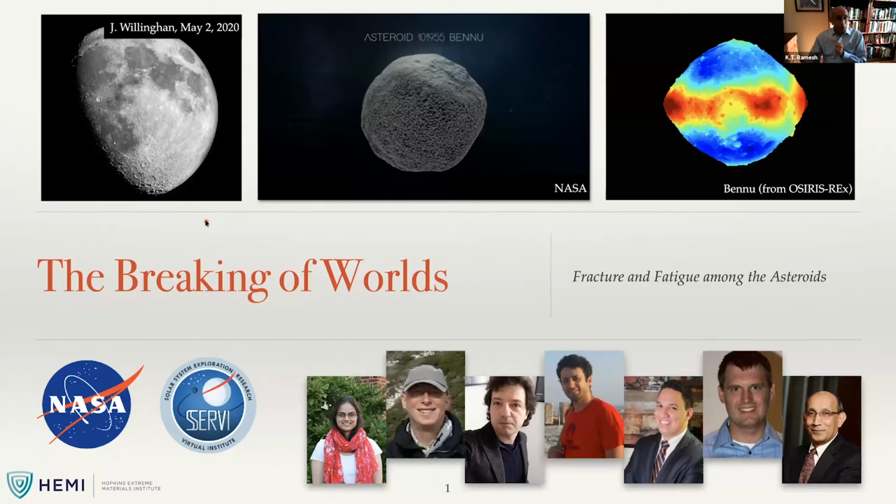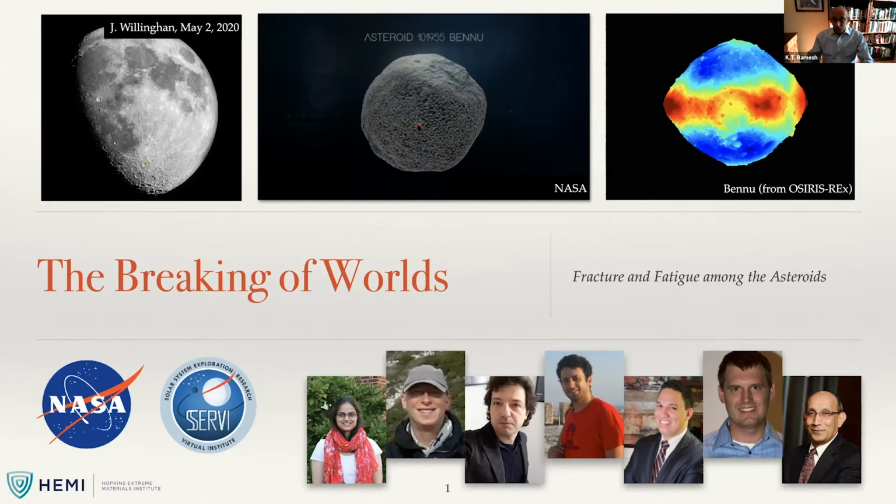Now, the pictures up on top are the ones that are interesting. So I'd like to start with the picture on the top left here. This is another picture of the moon. If you remember when we met the first time last week, I showed you a photograph of the moon. This one is interesting in part because it was taken by James Willingham, who's an amateur astronomer who works out here in Howard County. It's a picture taken in Maryland on May 2nd. So this is the kind of thing you would have seen last week if you'd gone out to take a look. And there's the crater Tycho that we talked about last week.